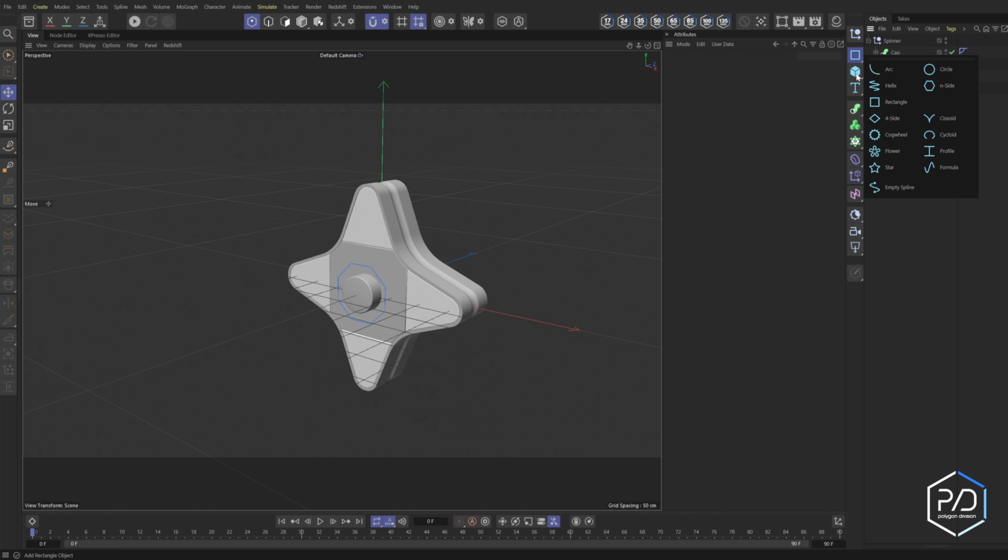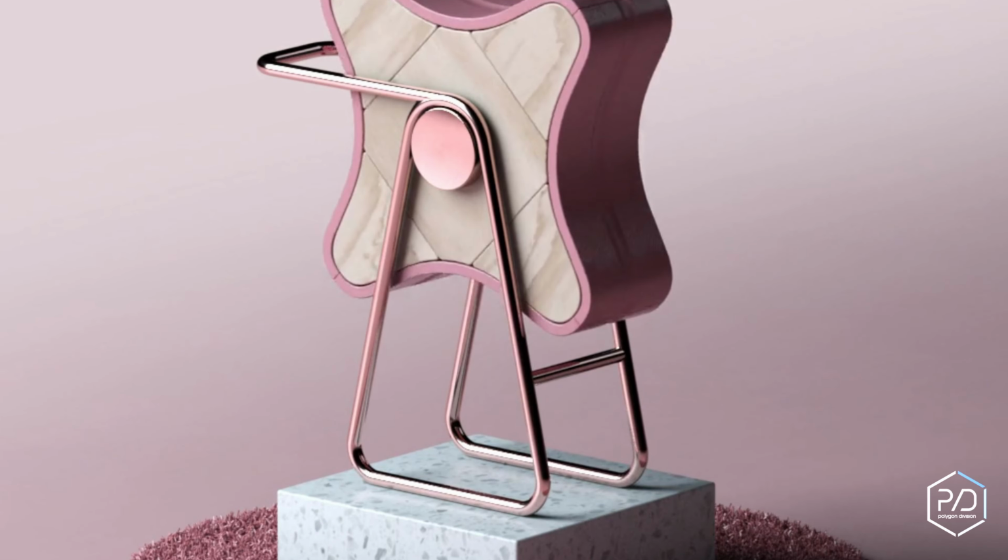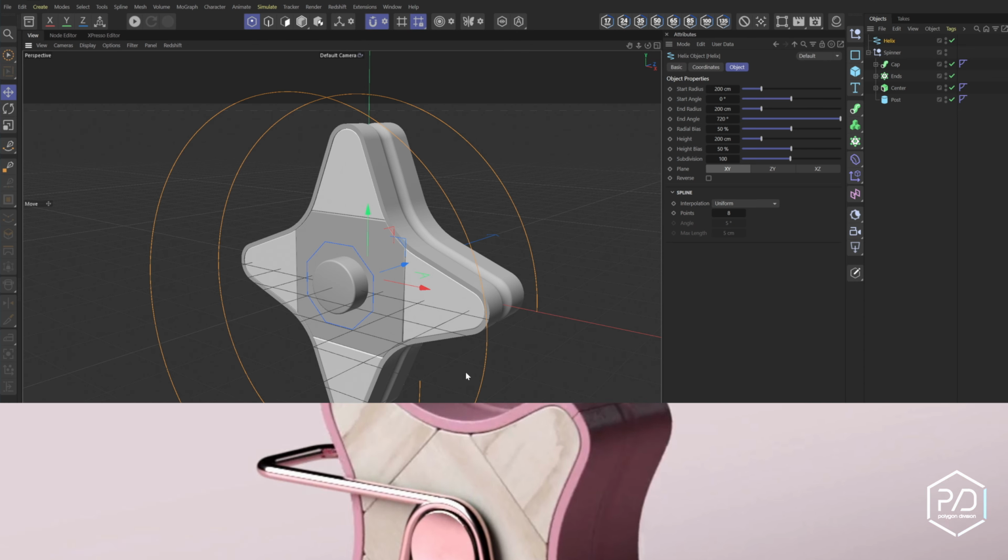So we'll go here to the helix, and what this is going to do is this is going to be the coil that spins around a couple times to kind of hug this post. Now, this is something that I built out slightly differently than the original creator did. I'll show you the zoom-in example right here. So I think my approach is kind of an improvement of the design, and that's just personal opinion.